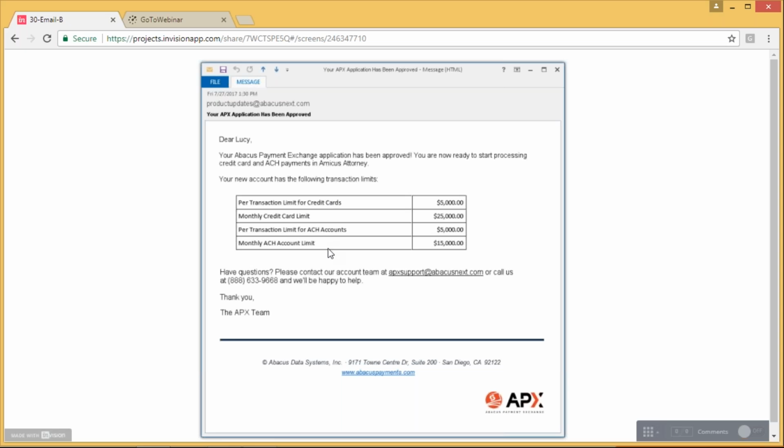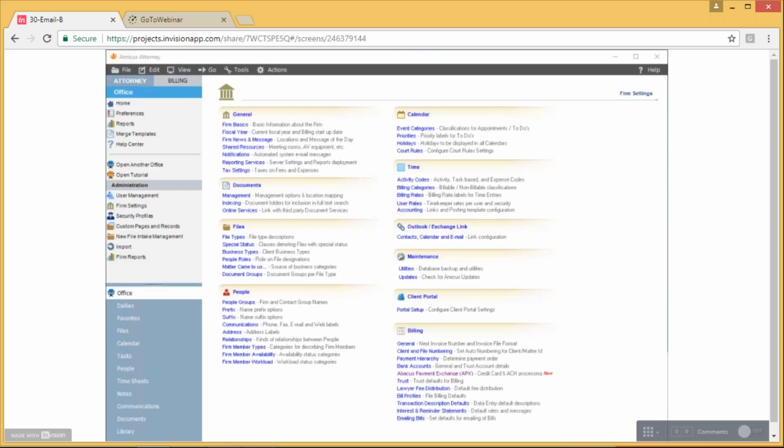It basically tells you the limits allowed per transaction. We don't want you to use large amounts per transaction. There's some regulation on large amounts, so we try to limit that. And you have a monthly amount here. That's what it looked like.